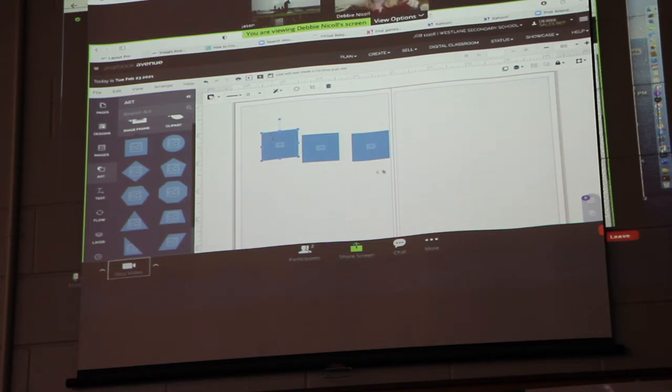The next thing I'm going to want to do is make sure that all these things are at the same level. So I'm going to have to select all my picture boxes. There are 2 ways I can do that. I can hold my shift key down and select, or I can drag and drop and it selects it for me.